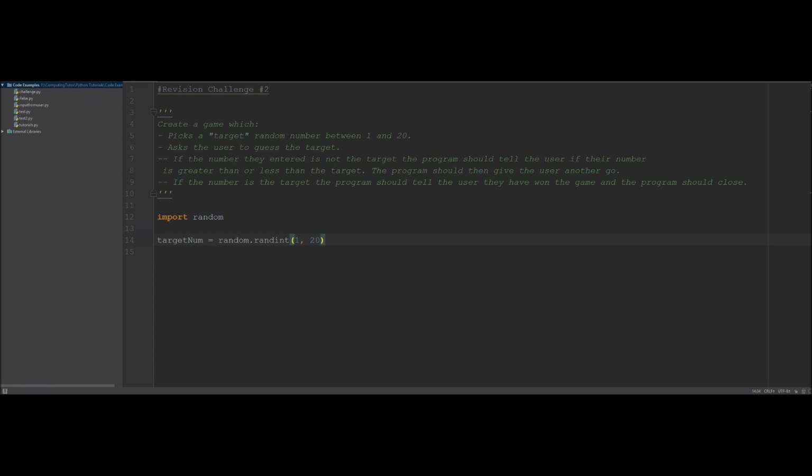And I've used the random.randint function to generate a random number between 1 and 20 and stored it in a variable called target num. And if you've watched my video on random numbers, you'll know how to do this from that.